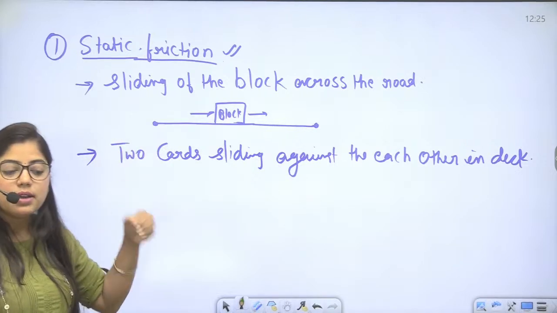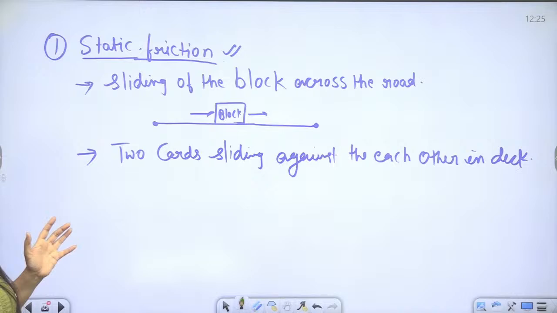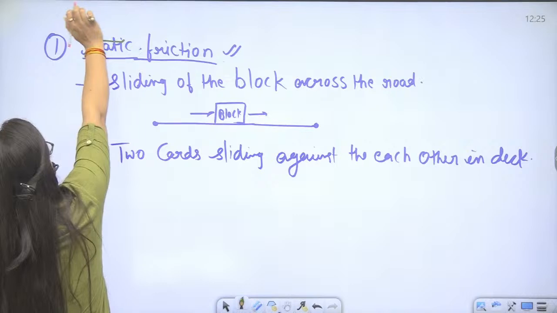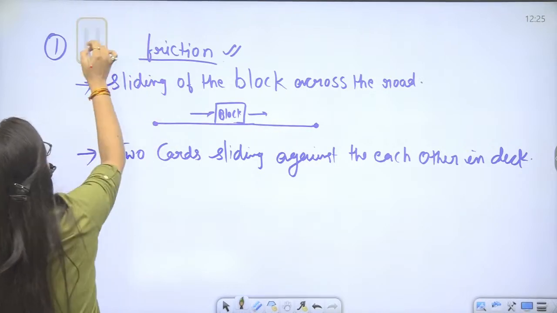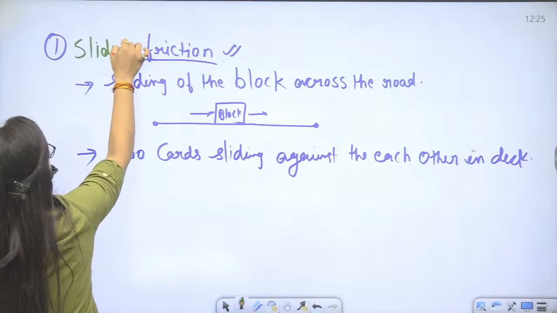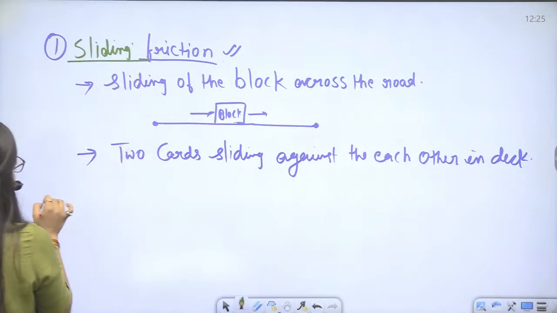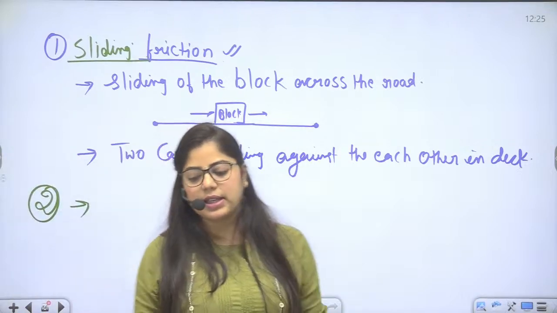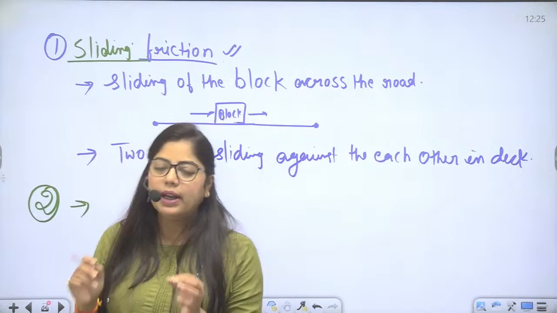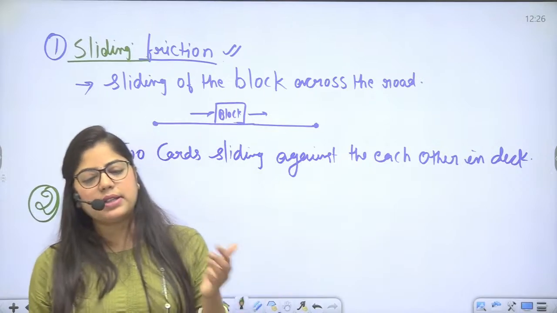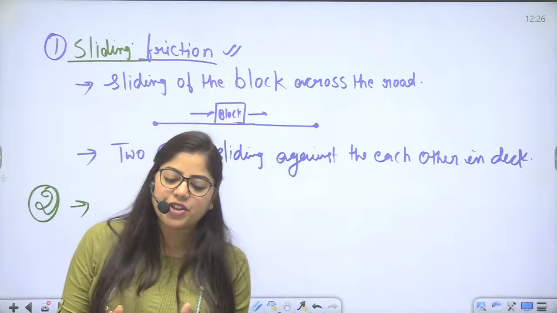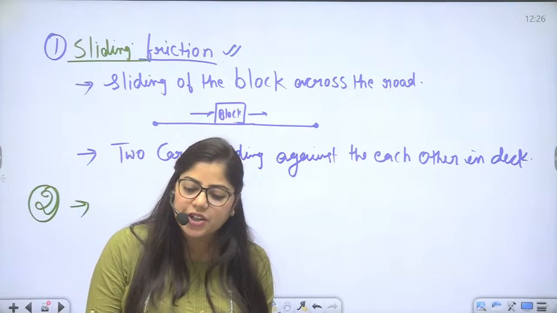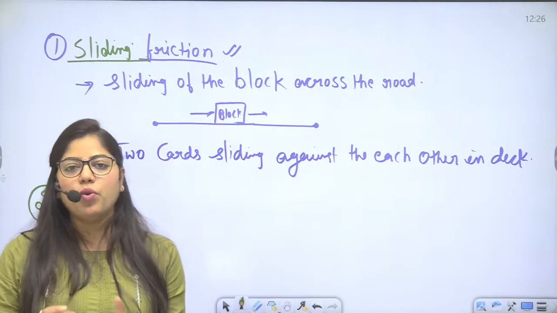friction force is sliding friction. Right? Just change it here. This is the examples of sliding friction. Sliding friction is resistance that is created by any two objects when they are sliding against each other, and the static friction, the magnitude of the static force is equal in the opposite direction when a small amount of force is applied.